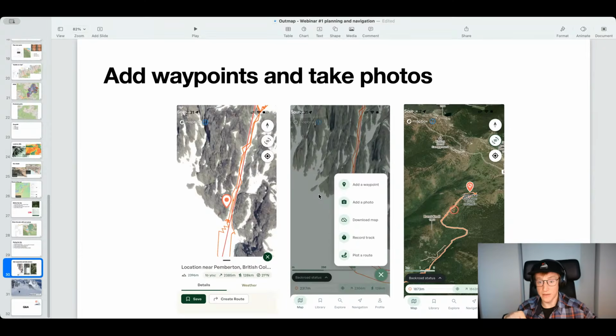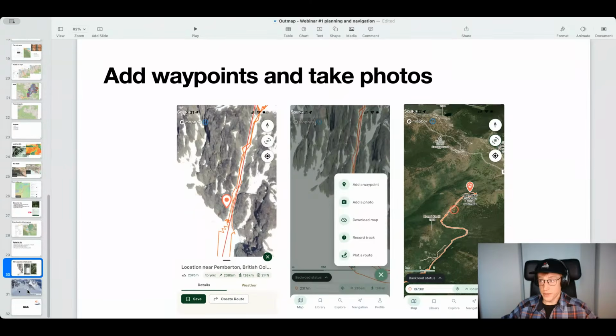And also a feature that we just introduced: now you can add photos. The same. You follow your track, you find something cool, take a photo. Then on the way back, you can remember what it was. And when you browse your past activities from the safety of your home, you can find all your photos on the map. It's just a prototype feature right now, but we plan to make these photos public if you want, so other people can see them. And Outmap will get more and more of this content, helping you to have a better understanding of different areas.